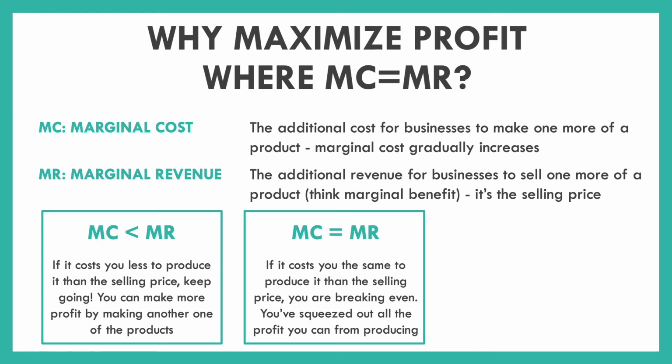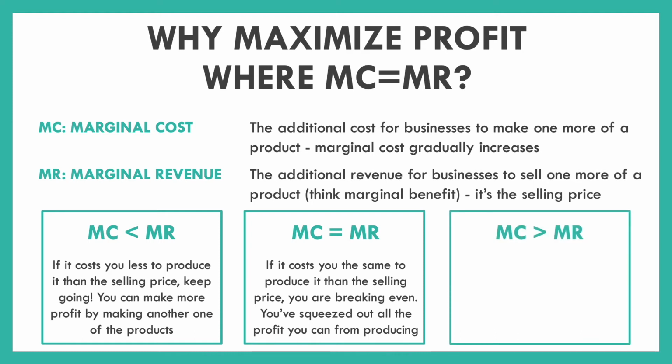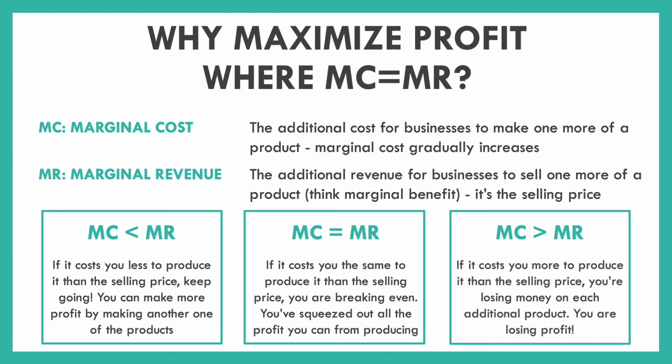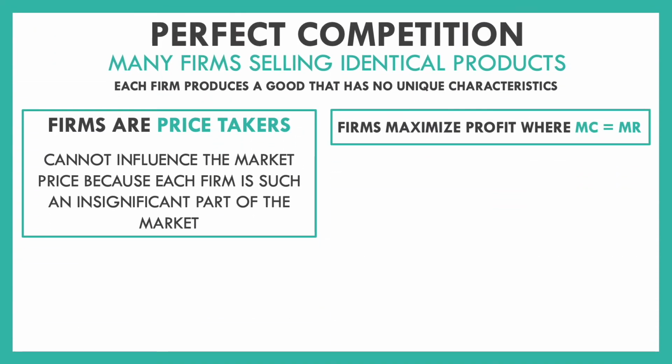And if we were to go further than that, at the very next point, since marginal cost keeps getting bigger, we would see that our marginal cost now, instead of being equal, would be greater than our marginal revenue. And if it costs you more to produce than you're selling it for, you're losing money. And why would you want to lose money? Because if you're losing money, you're losing profit. So that's why we stop where marginal cost is equaling marginal revenue. Guys, you remember this idea back from Unit 1 where we said we stop doing something where the marginal cost is equal to the marginal benefit? This is the exact same idea, because once we go past that point, we're losing benefit, or in this case, we're losing profit.